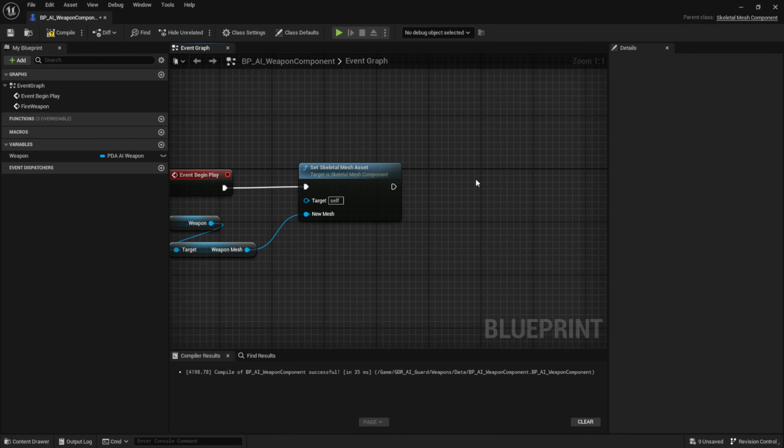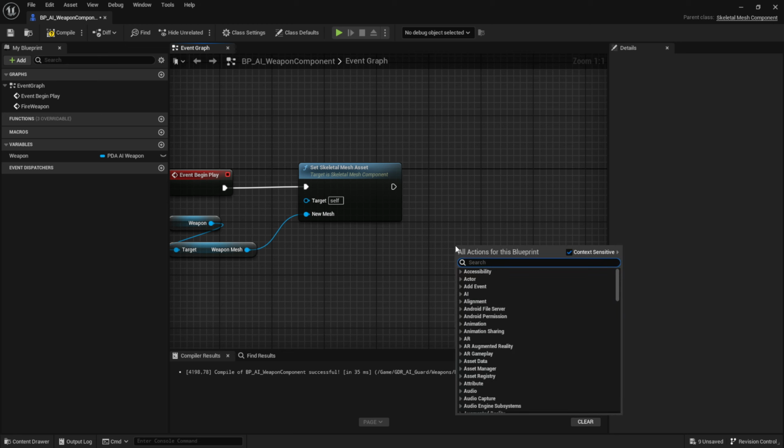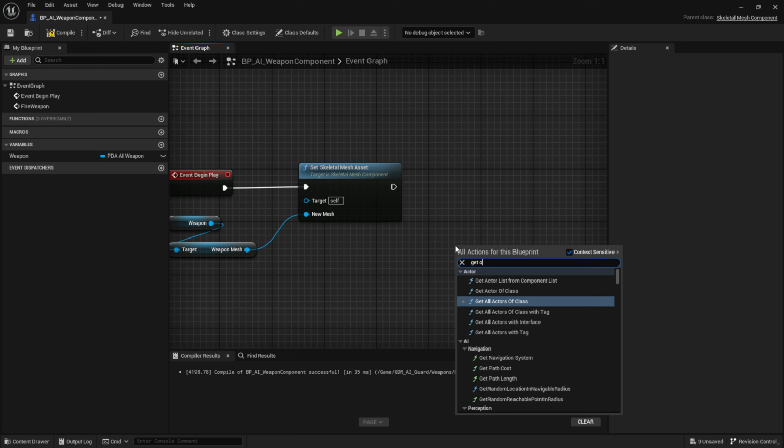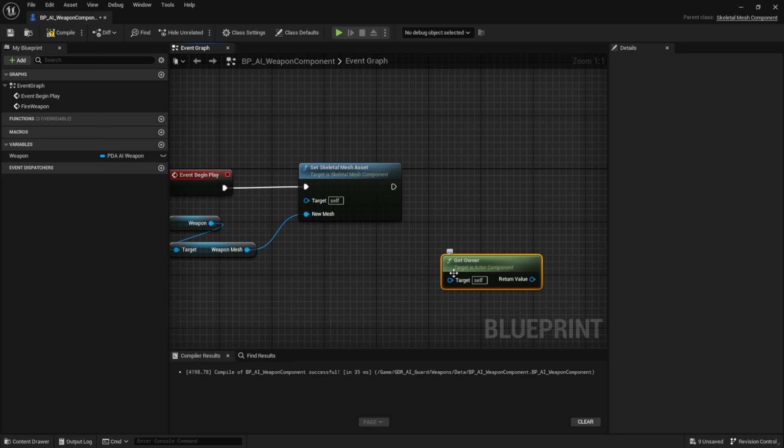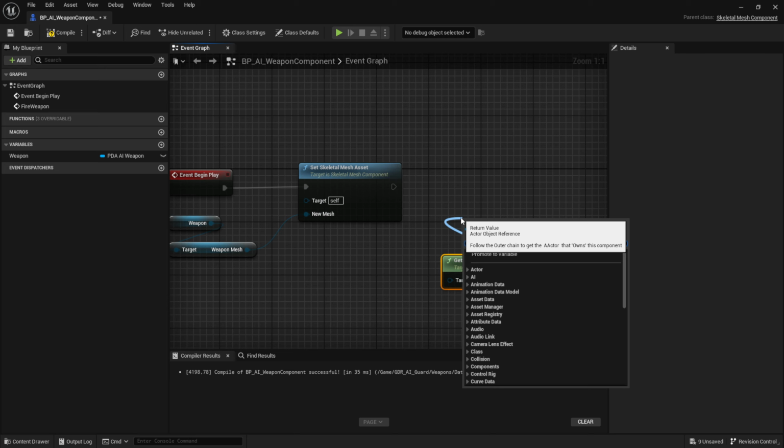First of all, we're going to get the animation instance reference, as I mentioned, and for that we need to get the owner of this component. The owner of this component is the guard character, the AI character. So from the owner we want to cast it to a pawn. From a pawn we can get an animation instance, because a pawn has a character mesh by default.